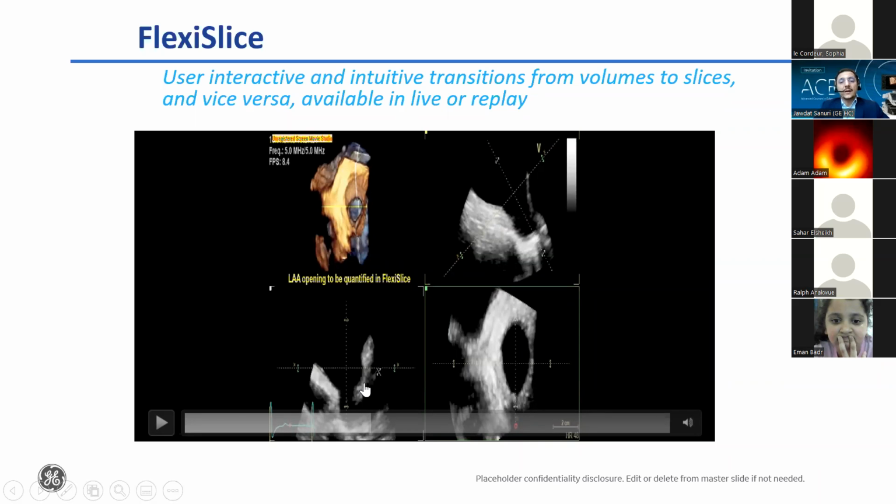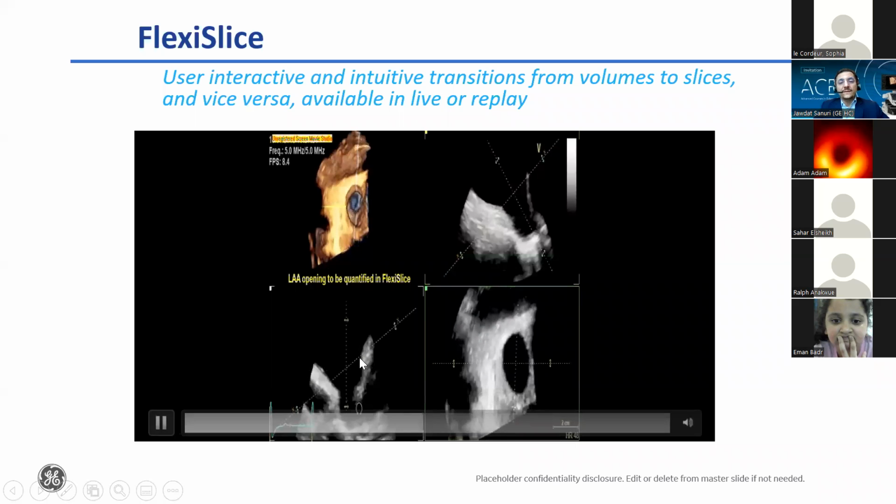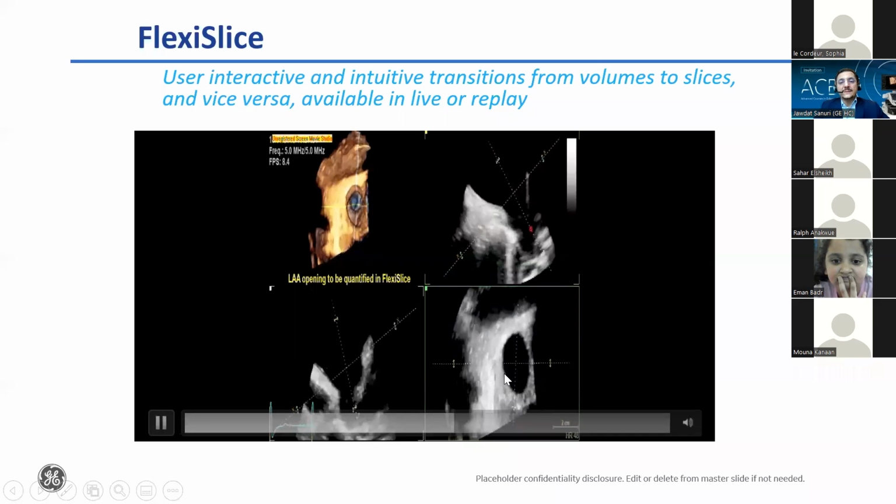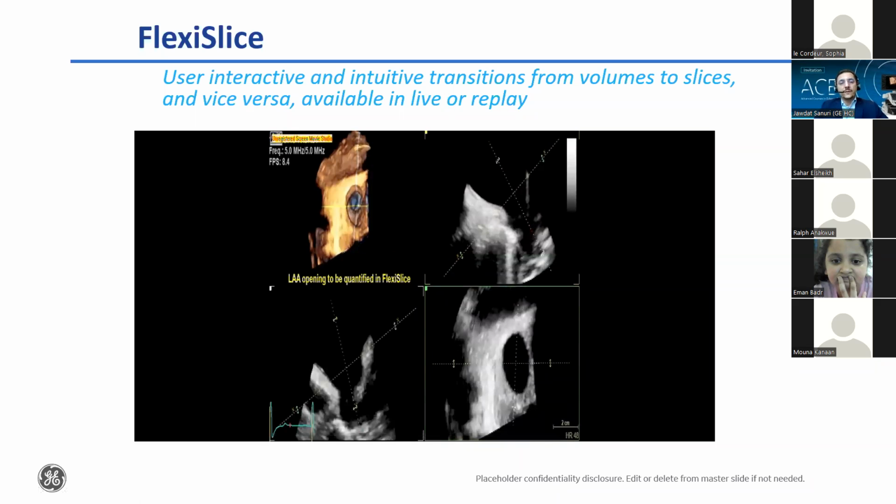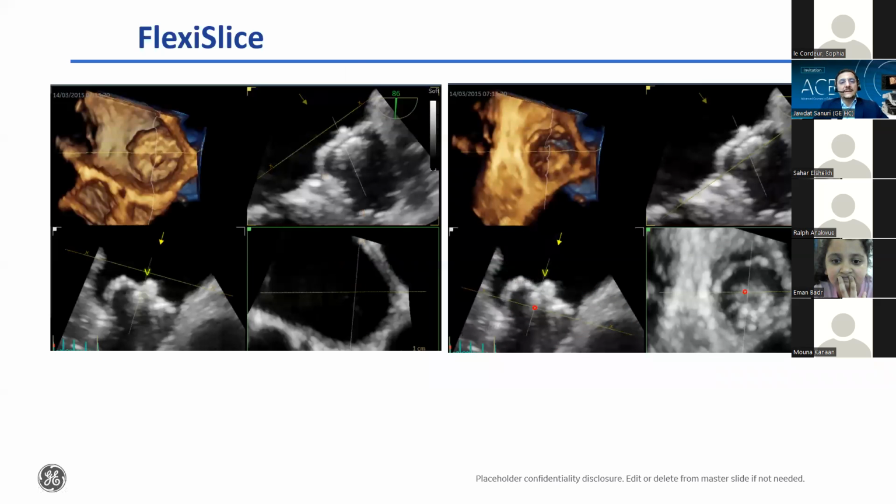right bottom corner. However, you can see this angulation here is not the right place to measure to get the short axis for the long axis of this appendage. Once we make the adjustment, then we have now the right long axis. Hence, our measurement will be more accurate and more reliable, of course, in terms of sizing for LAA closure device, as in this case. Of course, this can be used as an adjunct to the gold standard again, which is CT in many cases for LAA appendage closure.